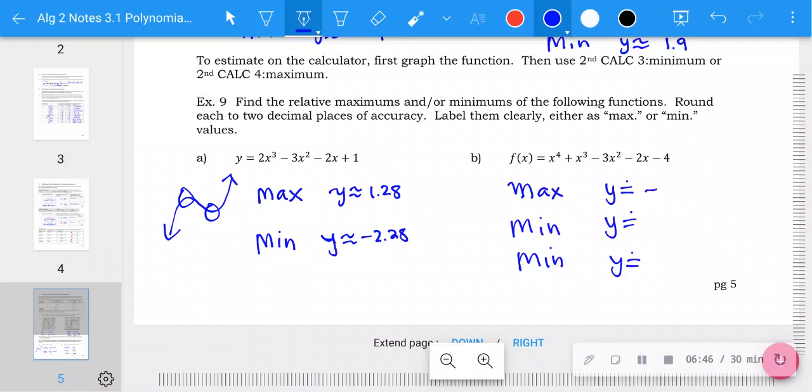and the maximum is at a height about negative 3.69 when you round it. And the minimum, for one of the minimums is at negative 6.07, and the other one's going to be negative 7.04. Okay, so that's the answers to this one. I obviously haven't shown you how to get those yet, and I'm just going to go ahead and quit this video and make another video just for problems 9A and 9B, where I show you all the steps on the Texas Instruments 84 calculator.